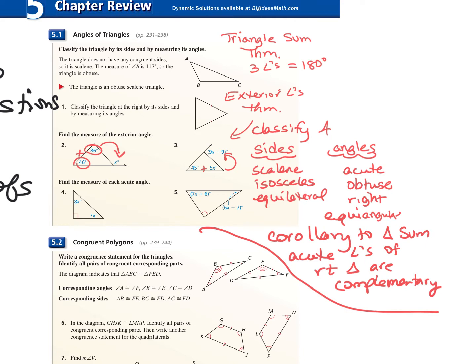Look over the warm-ups. Now, in the warm-up, we actually graphed ordered pairs, and then we had to classify the triangle after we graphed it. You're going to have to do that as well on the test. Now, I know it's not in the review, but we did it in the warm-up. We did it in the notes. So be able to graph 3 ordered pairs, create a triangle, and then be able to classify it.